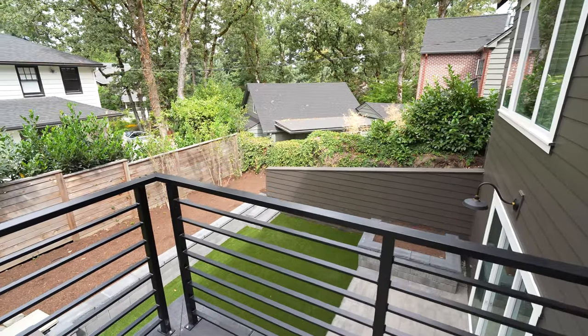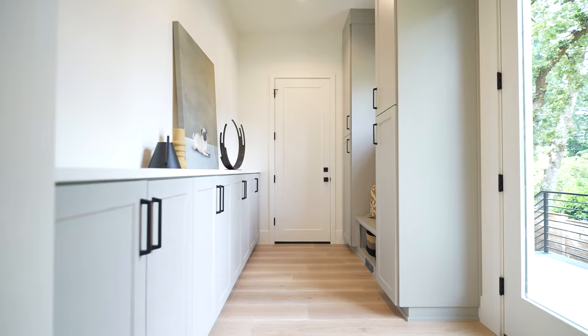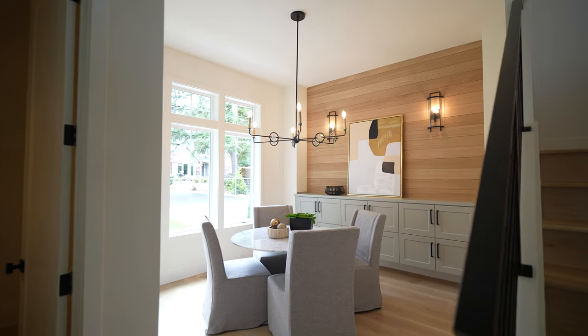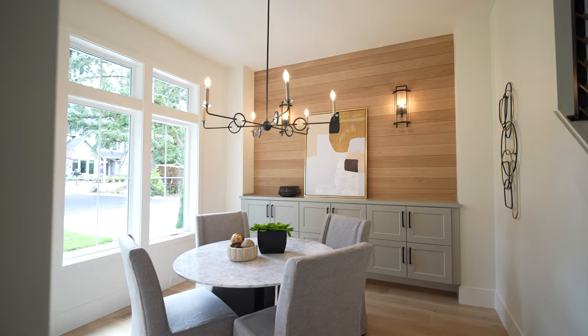Quickly rounding out the first floor: over here you have access to your exterior patio, down there is your garage, and you have a nice entryway bench with built-in storage all around. Over in this corner there's another dining area that's a little separated — a little more private and intimate — with fun built-ins featuring wood siding and a beautiful light fixture.